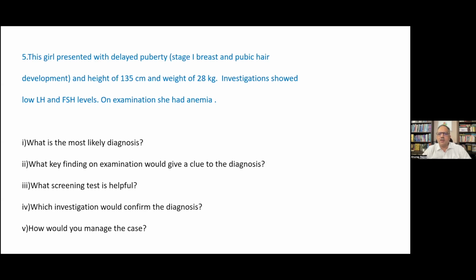Yes, celiac, sir. Dr. Adosela is talking about celiac disease, but it can also be renal failure. We've seen patients with renal failure presenting like this. And thalassemia. So with anemia and delayed puberty, if you want to carry on some other possibilities, Vibha. So one we talked about, renal failure, as you said, and again you have mentioned thalassemia. It could be the cause of delayed puberty because of the repeated multiple blood transfusions that can lead to delayed puberty. So we need to be cautious in that regard.